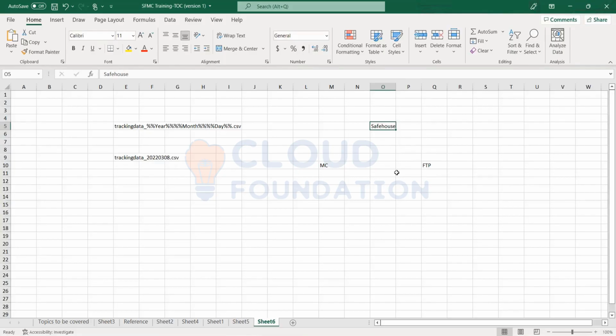The Safehouse is another security location we have on Marketing Cloud. The main purpose of creating it is that we cannot access the link with a username and password. This is how it's been set up in Marketing Cloud. We don't really access the Safehouse. Whenever we do the extraction, for security purposes Marketing Cloud will always send the file to the Safehouse. From there, we have to pick up that file and send it to a location. Here we have a data extract.